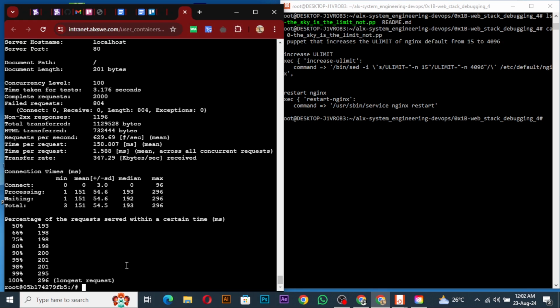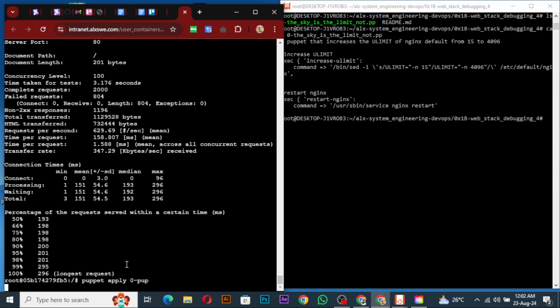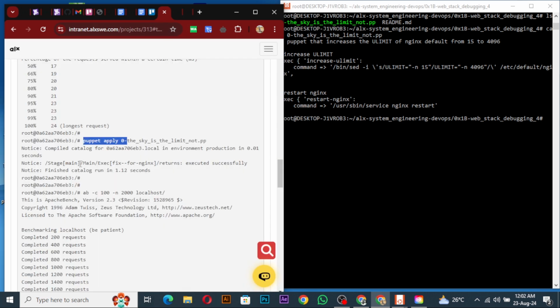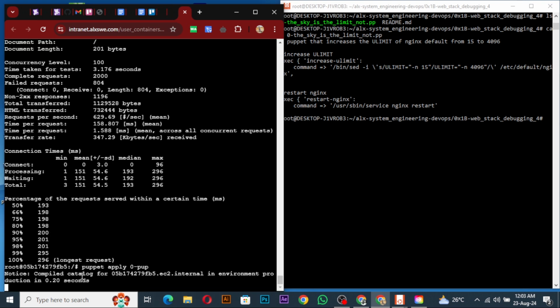So I'll come here, paste it, 0-pop, and so we are applying that to it. So we're supposed to get what? This, and then I would rerun this. So yes, I think we're getting there.